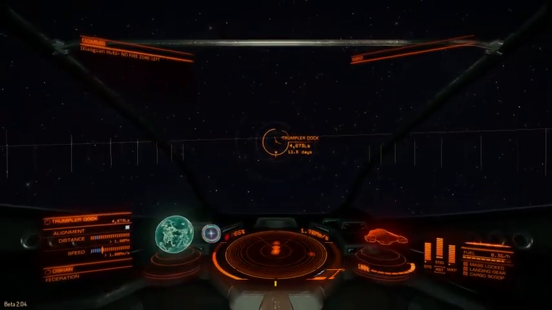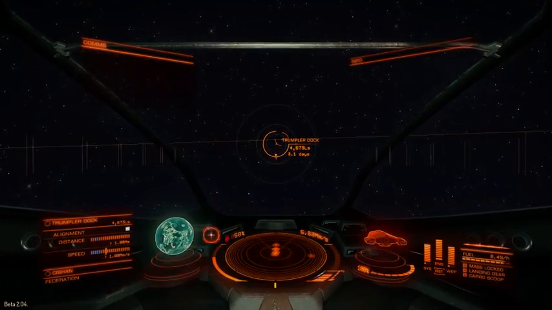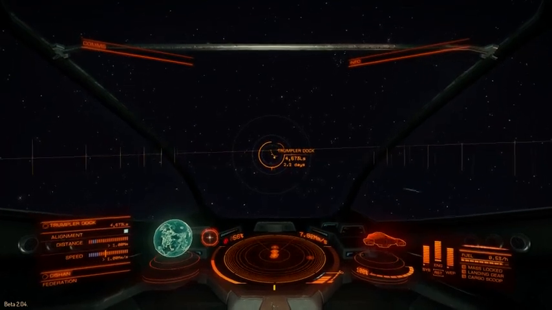4, 3, 2, 1, engage. Okay, so that's 4,000 light seconds away. That's going to take a while to get to. This surely is an outpost.